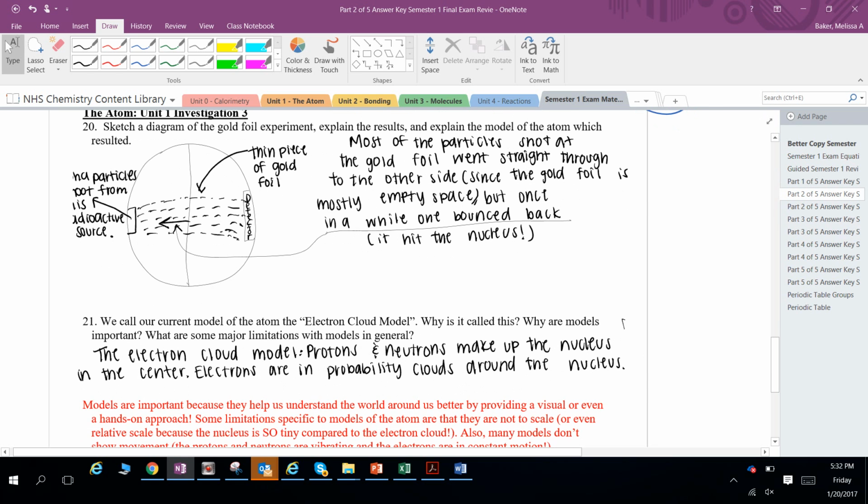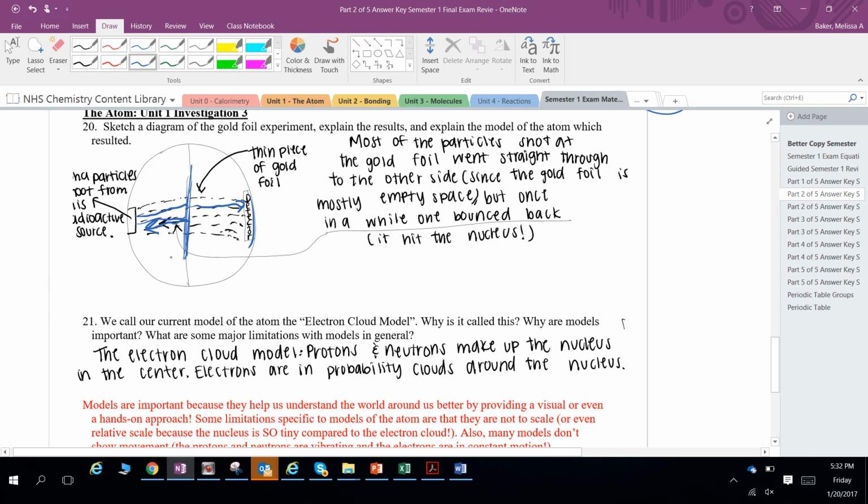The gold foil experiment, very, very important because it led us to our understanding of what an atom looks like, and they're so tiny we can't see them. They pounded a sheet of gold foil so thin that it was basically just a couple layers of atoms thick. And then they shot these alpha particles at the gold foil, and most of the particles just went straight through and hit the other side. But every once in a while, one would ricochet back right at them, kind of like shooting a gun at something and the bullet accidentally comes right back at you.